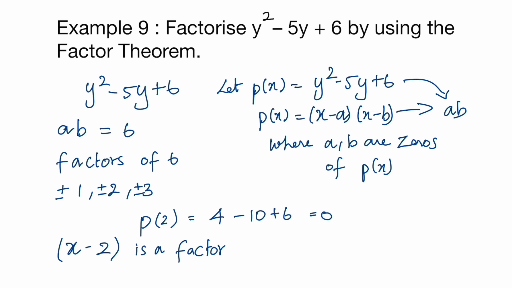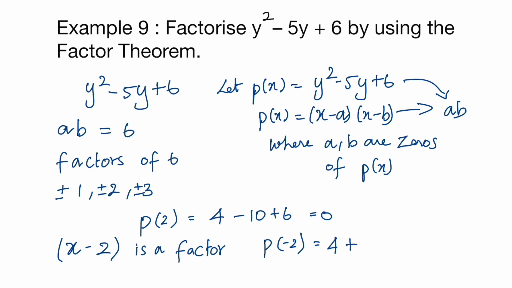For that, you're just going to repeat the process again. We know that minus 1 and plus 1 are not zeros. Plus 2 is a 0. We are going to check that for minus 2 as well. P of minus 2 is equal to, actually in this case minus 2 wouldn't be a zero, because in the second term we have minus 5, right? So whatever you multiply a negative number with it would become a positive number.